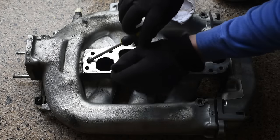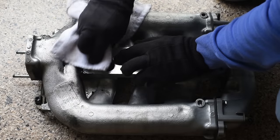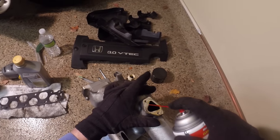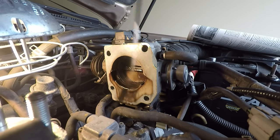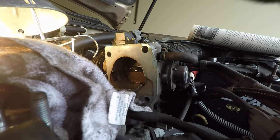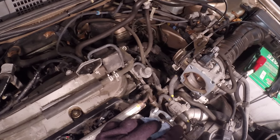Make sure it's really clean. So there will be stuff coming out. So let it dry a bit. Since you're already here, you can actually clean the throttle body. I'm not gonna disassemble it, I'm just gonna clean it from this side a bit. I'm using some carburetor cleaner. Clean the EGR port here as well.